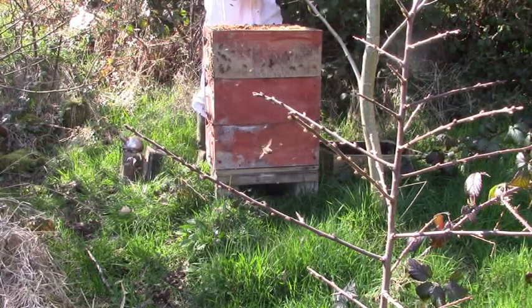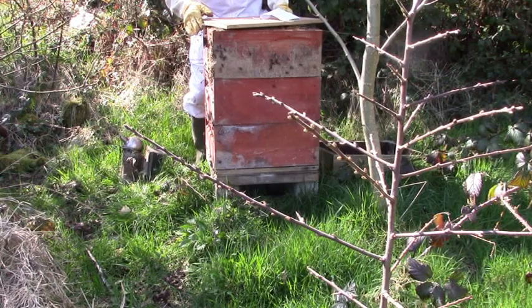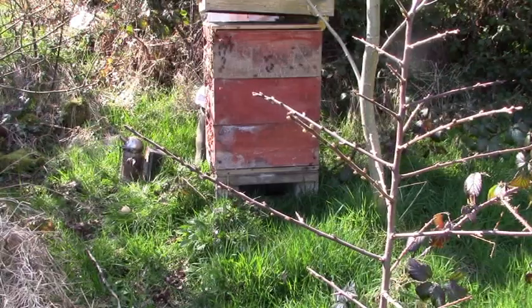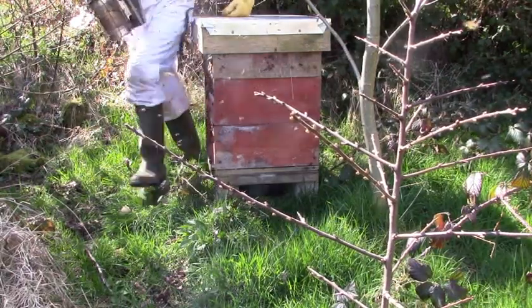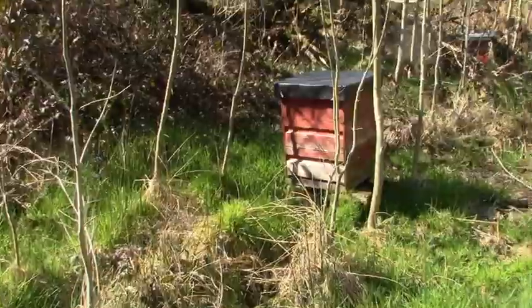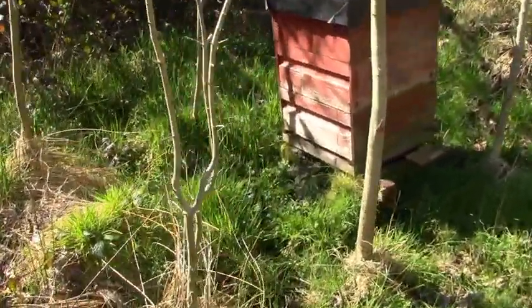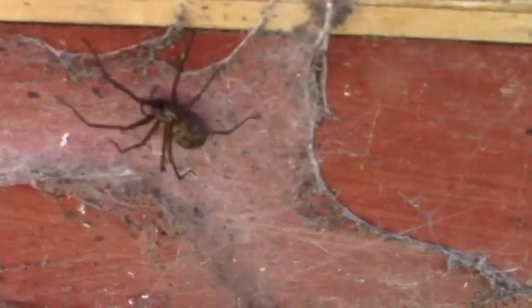Of course, there are no queen excluders involved in any of my hives, so the queen is always free to go wherever she wants. The bigger hives get more or less the same treatment, though I make sure the box with the oldest combs in it is put on the top of the stack. I ran out of camera battery at this stage, but you know what it looks like anyway.